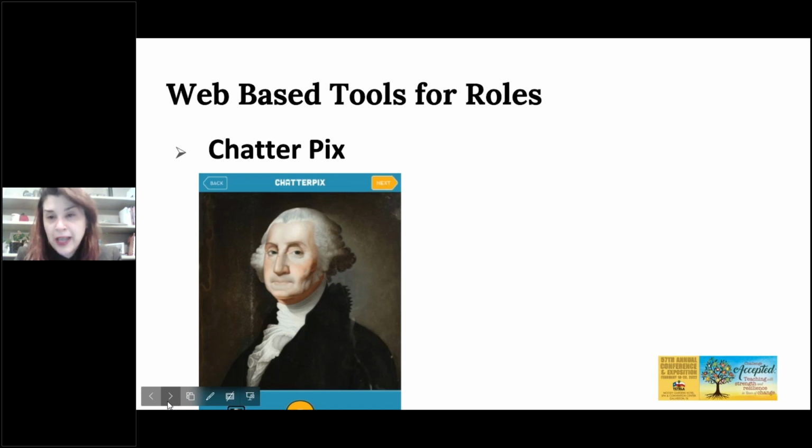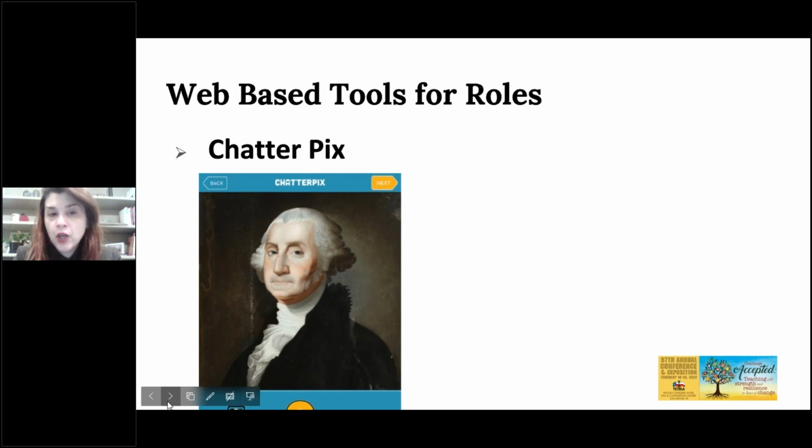For example, if you have any particular character, you can save their picture, and your students can talk and record themselves to show the biography, to show what they have learned.